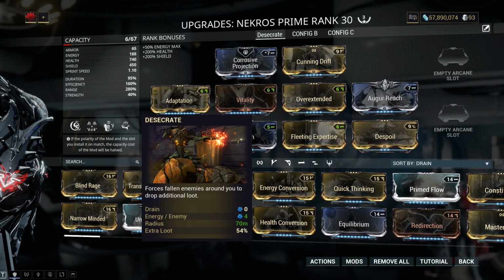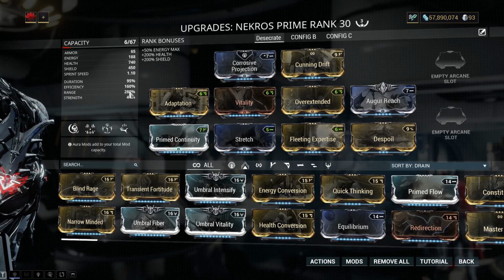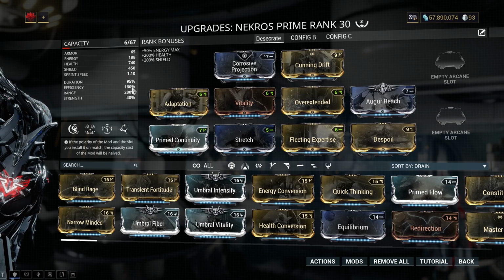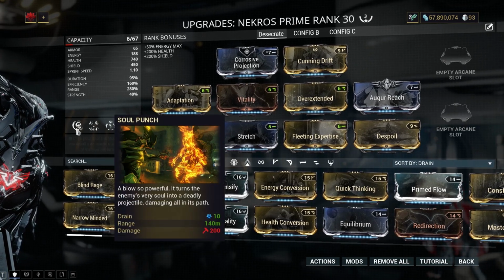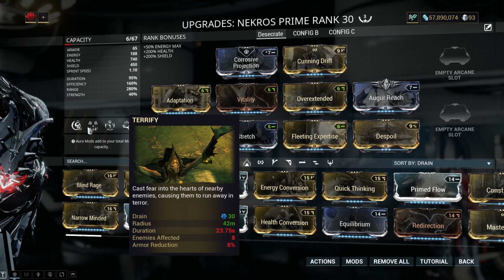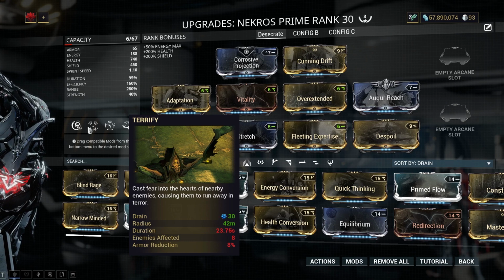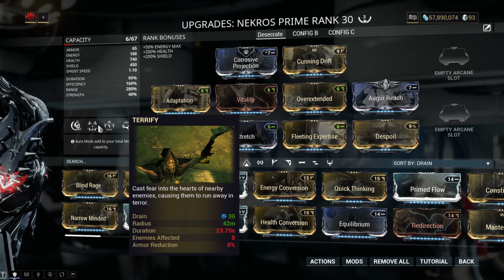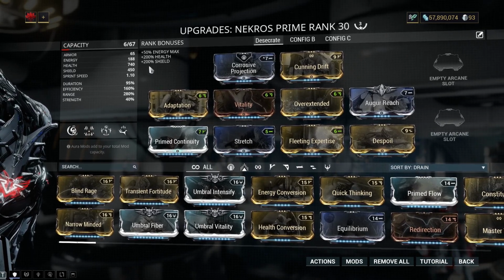It deactivates. And therefore the most important stats are a range as big as possible, then efficiency as high as possible. Well, 160 is actually enough, I feel. Duration is just a little bit for Terrify here. You see, sometimes Necros can work as a crowd controller, so he scares enemies in his radius and they run away for a set period of time, which is a little bit helpful sometimes. Strength is definitely not needed for this build.